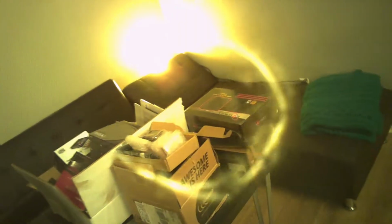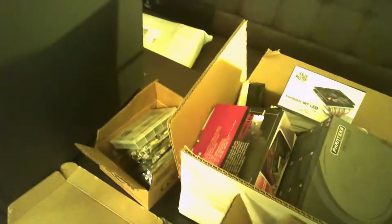I'm going to go through essentially a lot of the different parts I have here. We got a box of CPUs. We got a box of hard drives. We got two SSDs, both 512. We got a box of fans for the inside, and that's kind of going to be one of our first things.